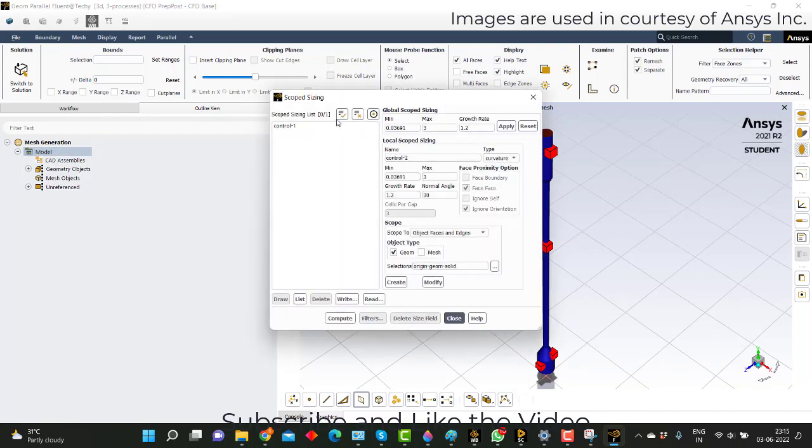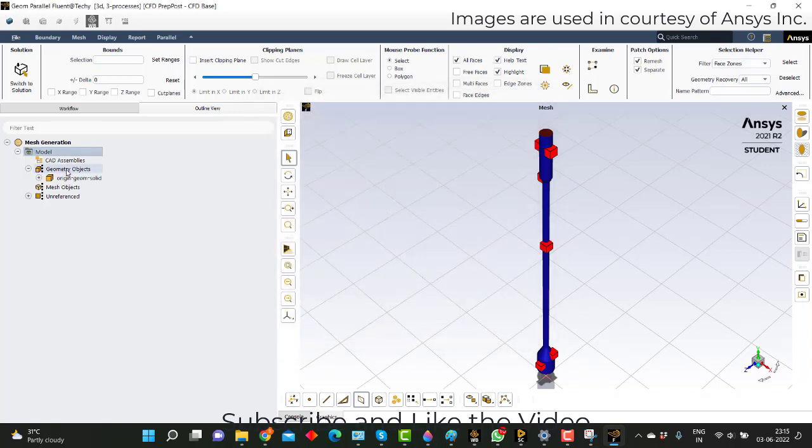Delete the size field, and give a proximity function to the entire body, with 3 cells per gap. Create, compute. Then go to geometry objects, right click and remesh. There's only one geometry, so you need not worry about these options. Now it is meshed.